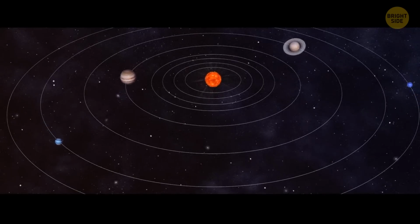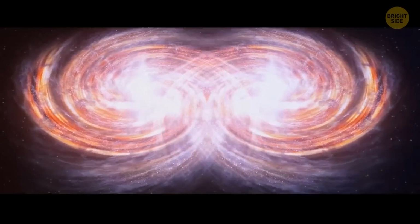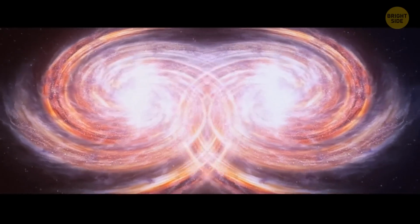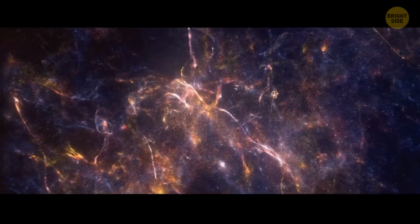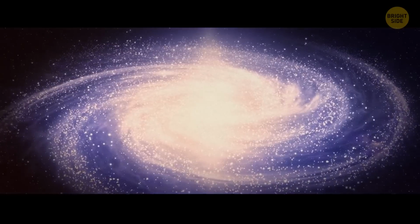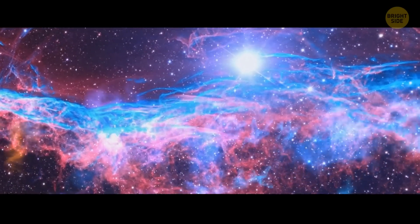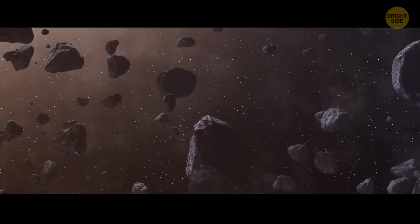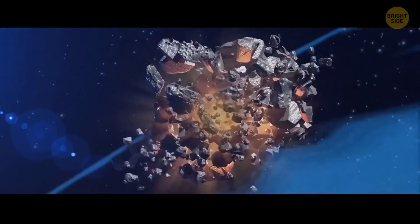Many exoplanets, a term used for planets outside the solar system, have also gone through pretty intense collisions in their early stages. This double star system is more than 300 light-years away from us, and its stars are at least 1 billion years old. Even though it's not young, this system still shows some signs of swirling clouds of dusty debris that haven't cooled down yet, which isn't something you'd expect from a star system of this age. This debris is still warm. It means there might have been a strong collision of two planets or some other space bodies of similar size in that region and relatively recently. So hey, everybody just simmer down.